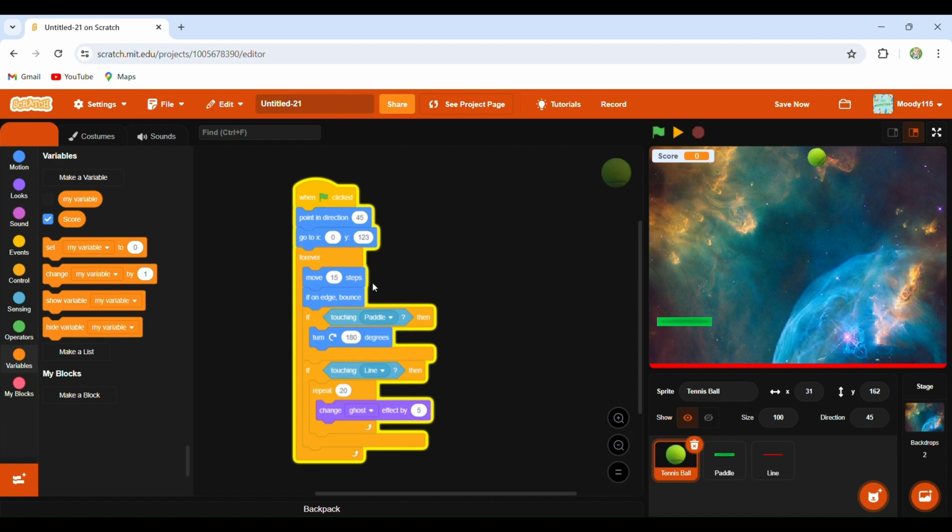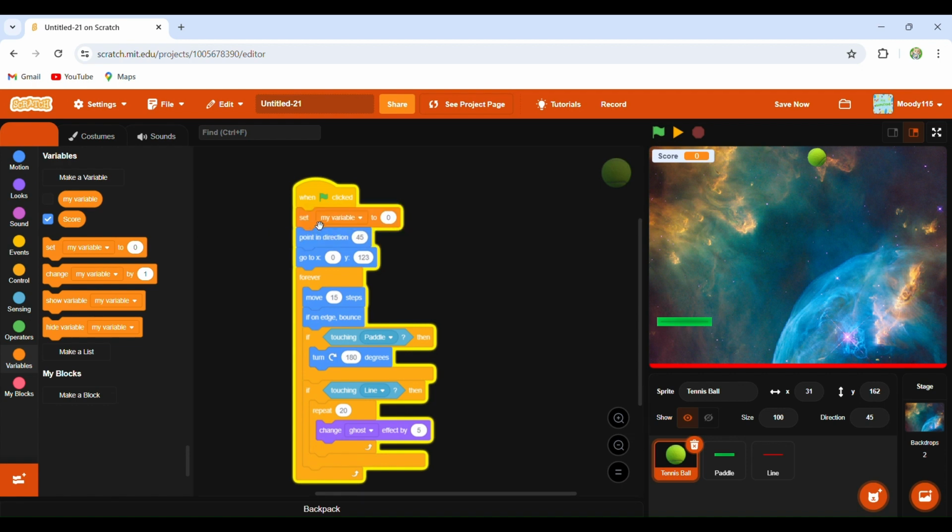Now in the start, when clicked, we need to set score to 0 so that when you're playing, if the score gets like 15 and you lose, the game finishes, and when you start it again, the score doesn't stay 15, it comes back to 0.